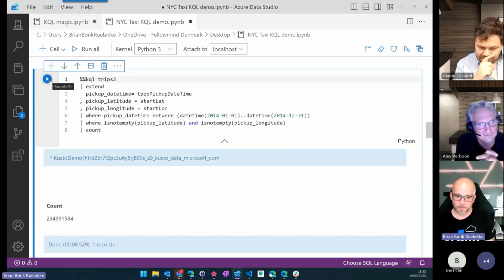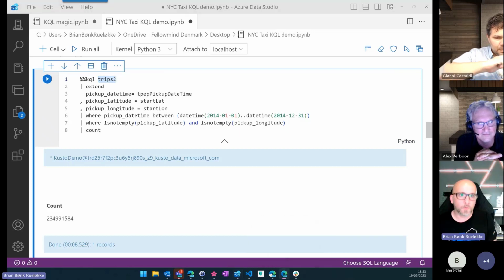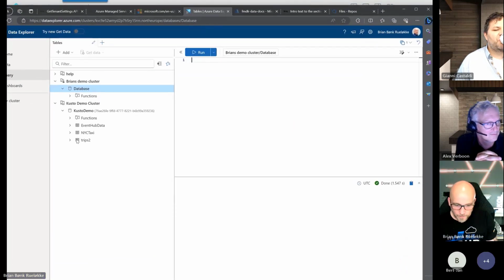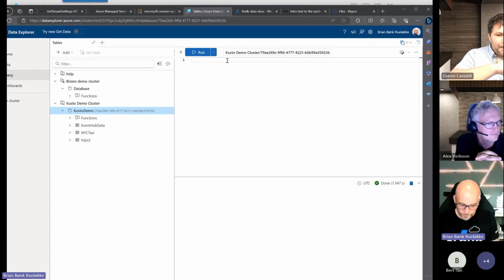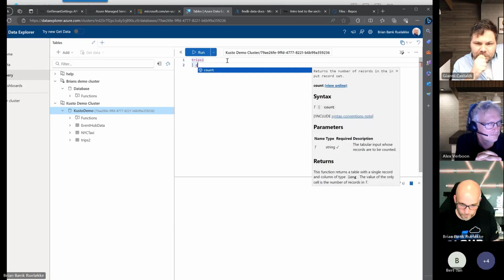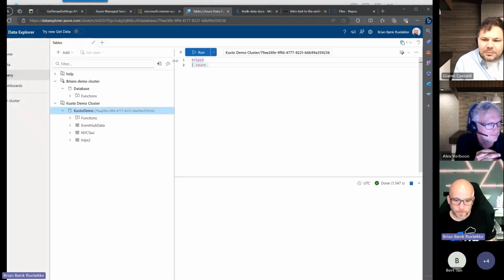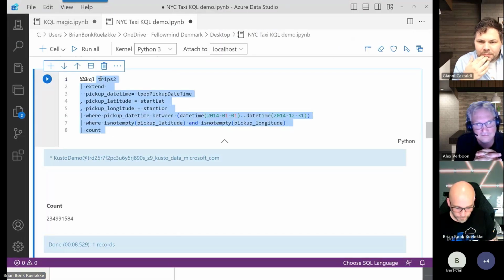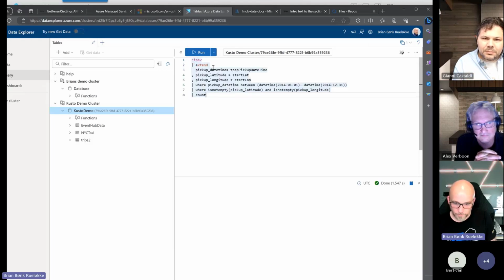Here I just ran my KQL statement towards the trips table, and that is what I will be able to find here. Here is my trips data, and if I do the same thing here with trips, I run this over here.